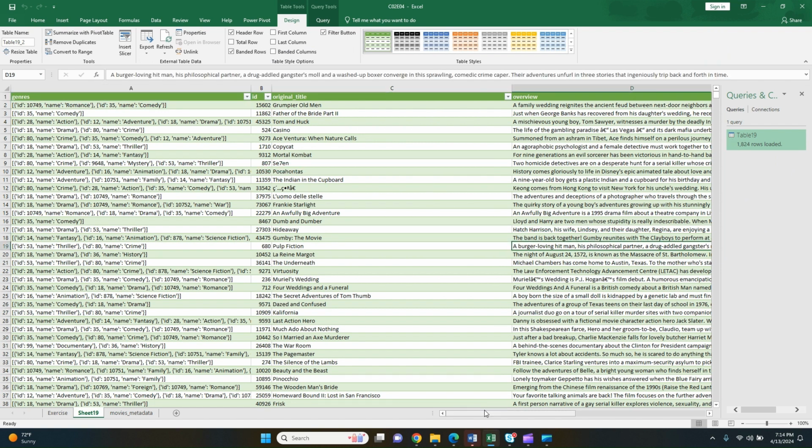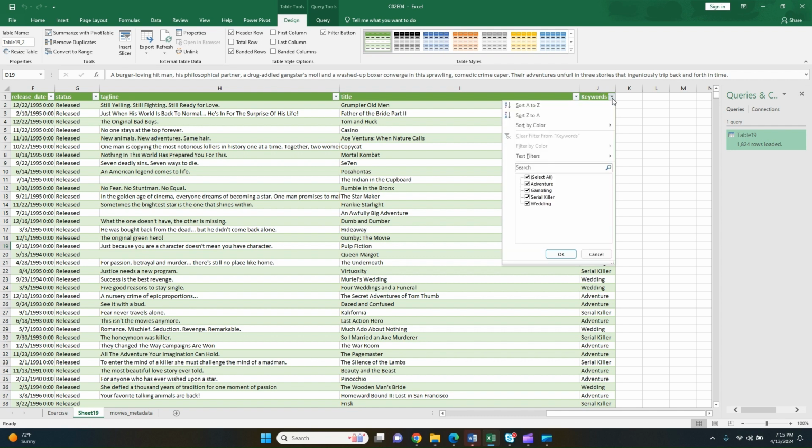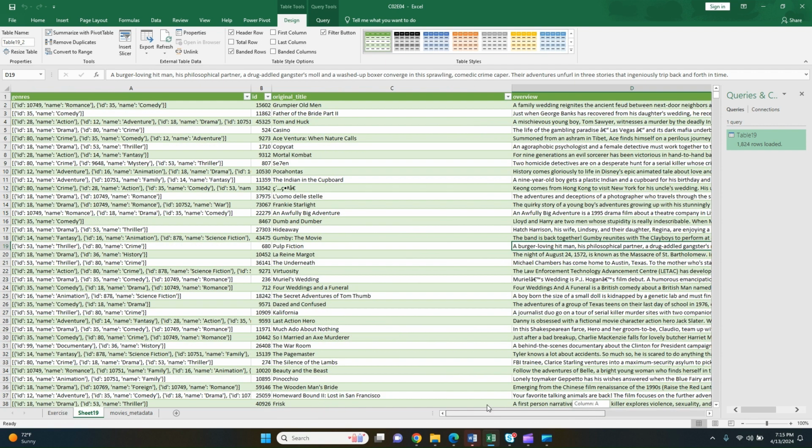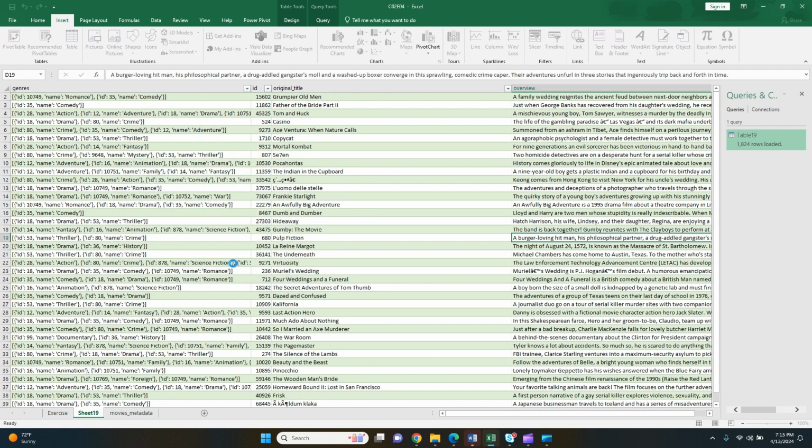And if we go to the end of our data, we see our new column called keywords, and it has just our four keywords that we listed. So if keyword extraction was your main objective, you are now done. But what we're going to do is answer the question that we were initially tasked to answer, which was which of these four keywords occurs the most in our data set. So we're going to do that by going to Insert and click on Pivot Table and click on OK.